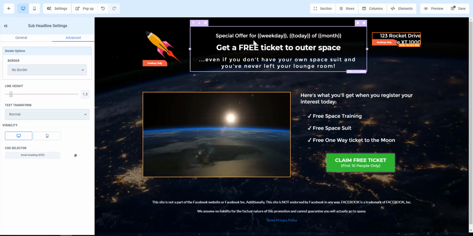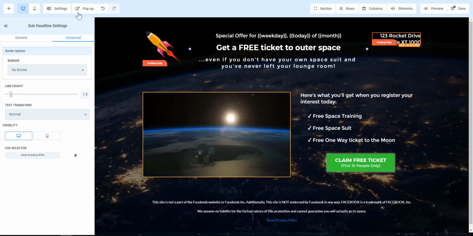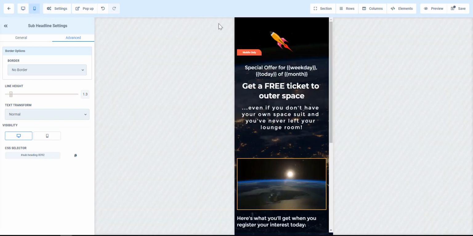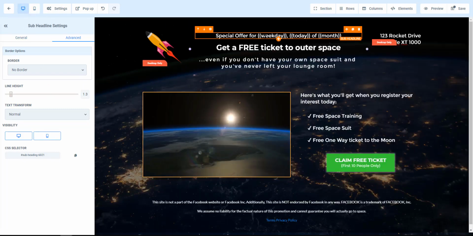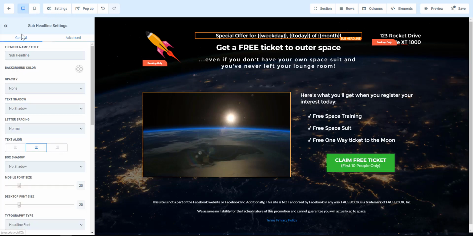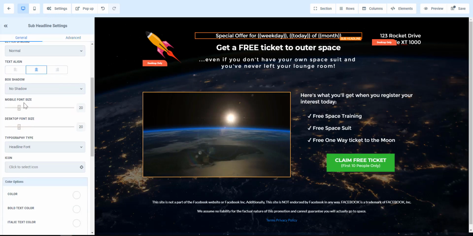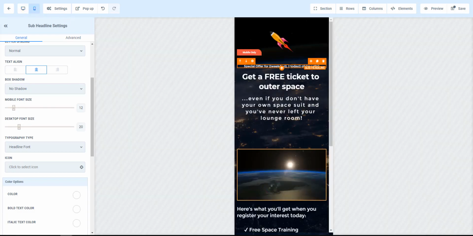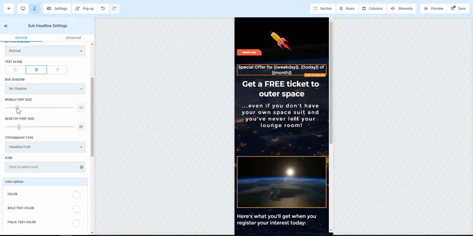And now let's have a look at some other things that you can customize in terms of mobile sizing. So right now we have a smaller icon here, and we have still some larger text here. So what you can do is you can actually change the text size for the mobile. So if I go back, we'll do this in this view here, and I look at the general settings here, you can see you'll actually have mobile font size and desktop font size. So I could put this down to 12 and it won't change anything here. But on the mobile version, you can see now it's quite small, probably too small.